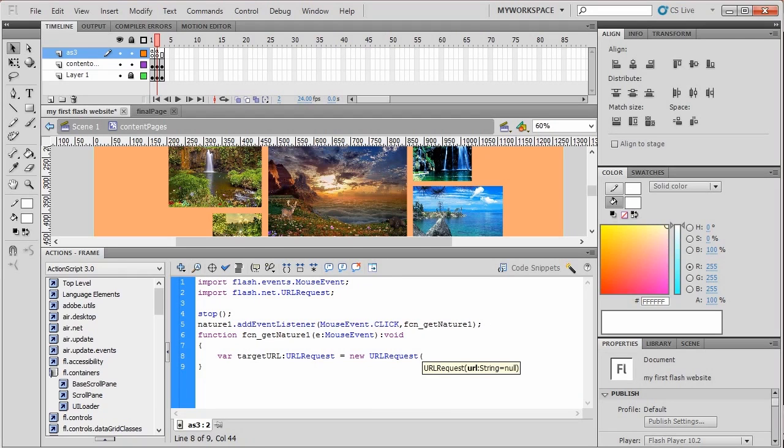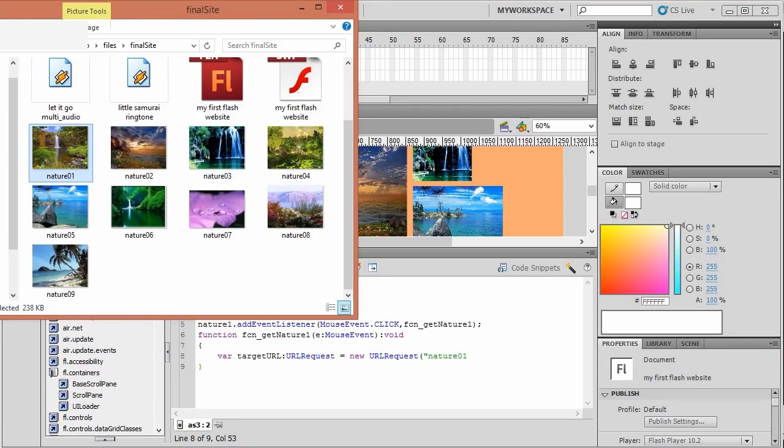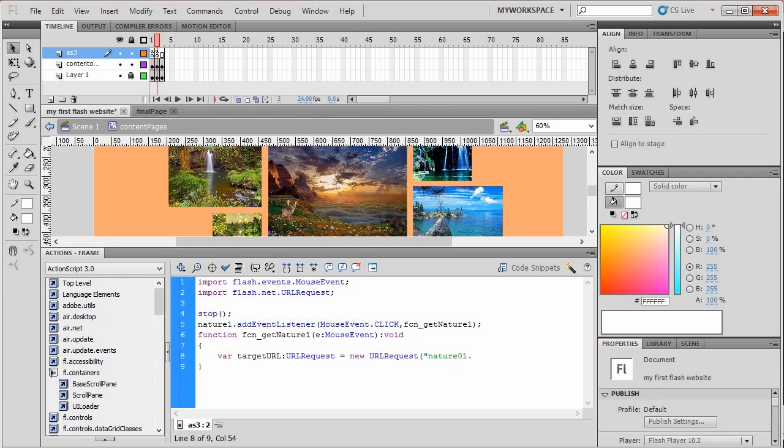Then that URL request will point to either the name of the image, a website, or anything that you want that button to link. So in this case, it will link to nature01. Is this nature01? Okay, that one, nature01.jpg. Okay, don't forget the double quotes.